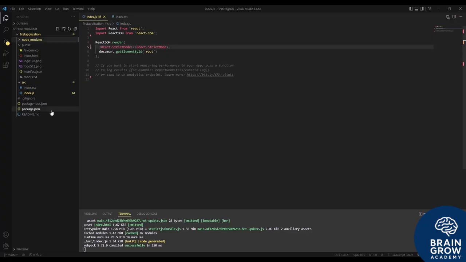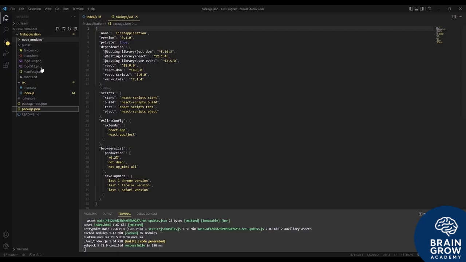So after that, we have the package.json. The files I'm telling you about need not be touched. They are very important files, and without these files, your app cannot run. So please do not touch them. Do not delete them. Keep them as is. All right. So in the package.json, the metadata of your application is stored.